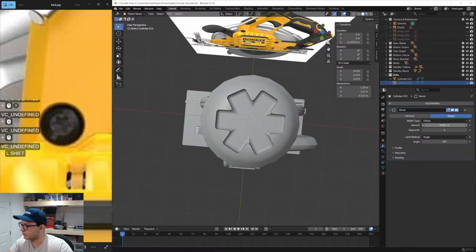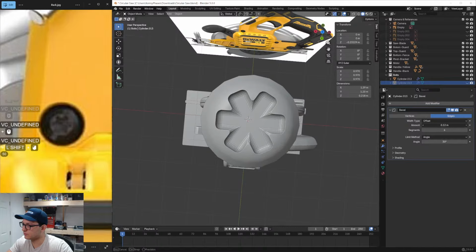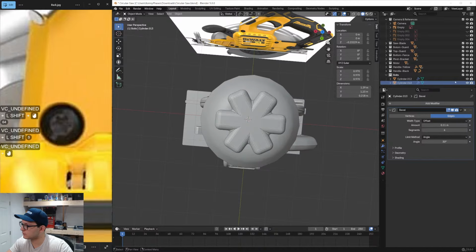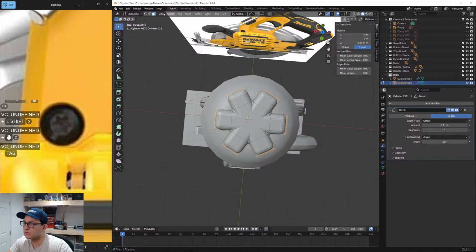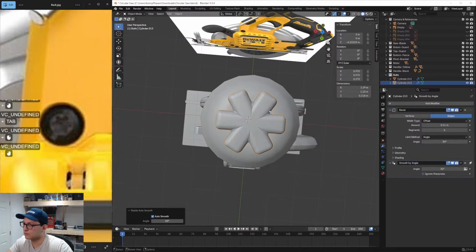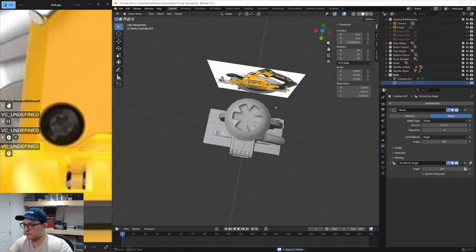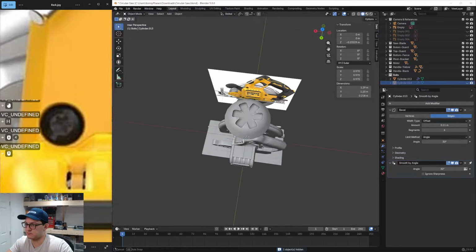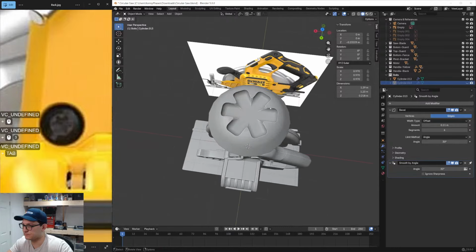Maybe the bevel's a little bit more intense. How's that look? I feel like it looks not entirely happy with it.